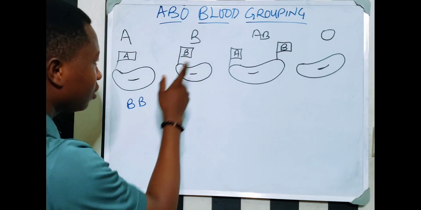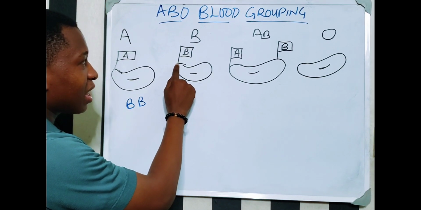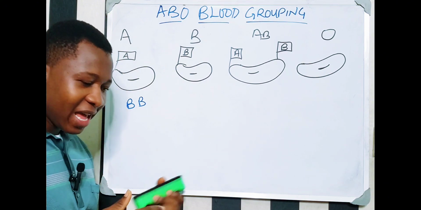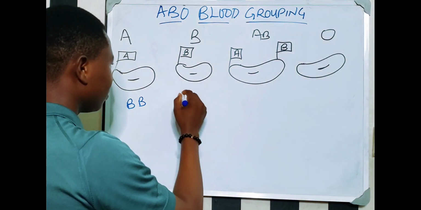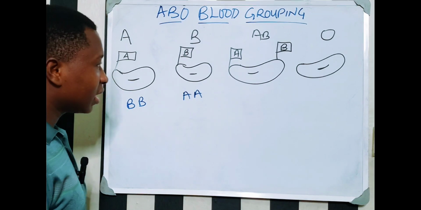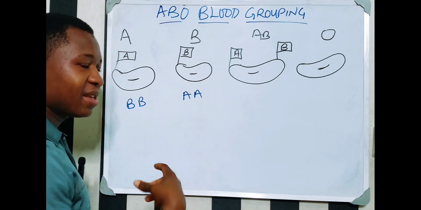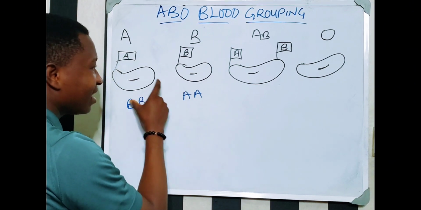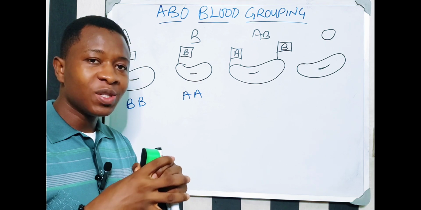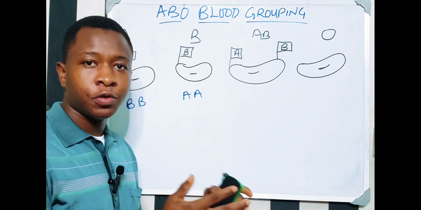Okay, now moving over to the blood group B. The blood group B, because it has the B antigen, is going to have the A antibody. That means if you put A into B, these antibodies that serve as soldiers will attack the blood and there will be clumping. That is why cross-matching is really important before blood transfusion.